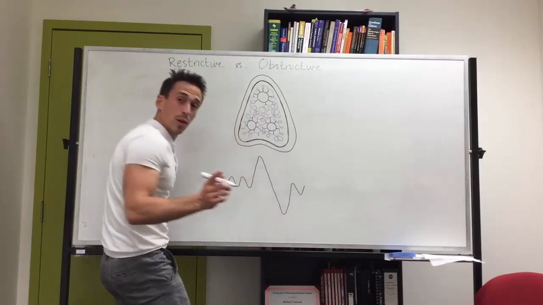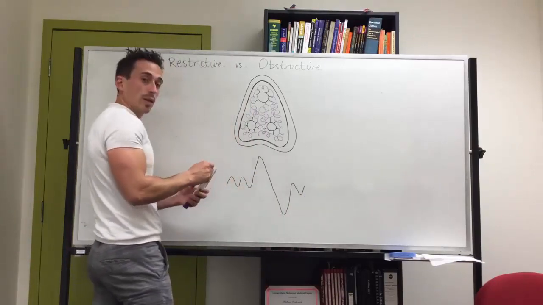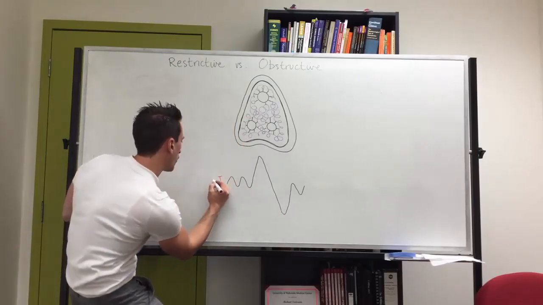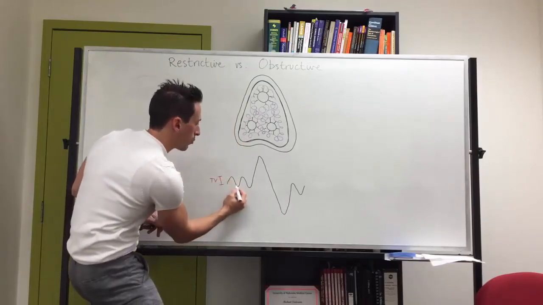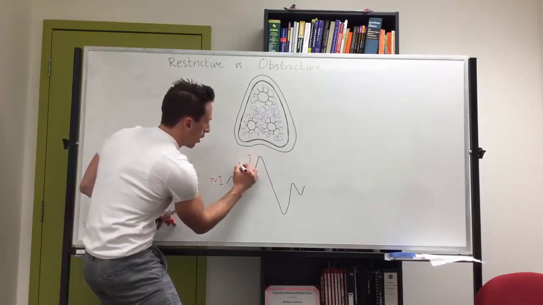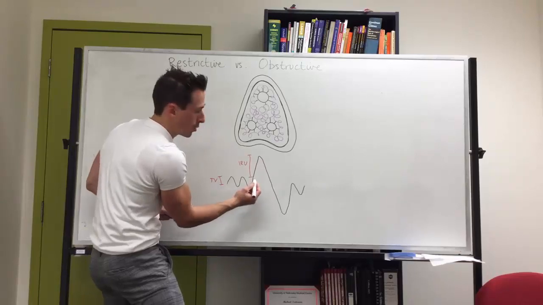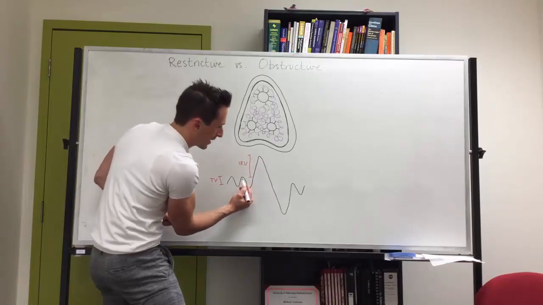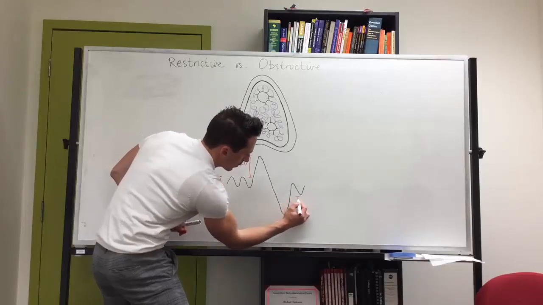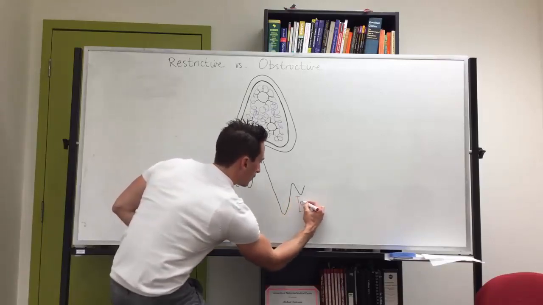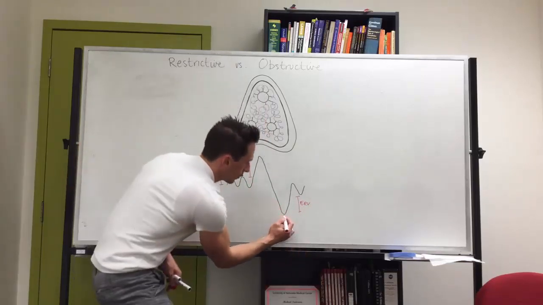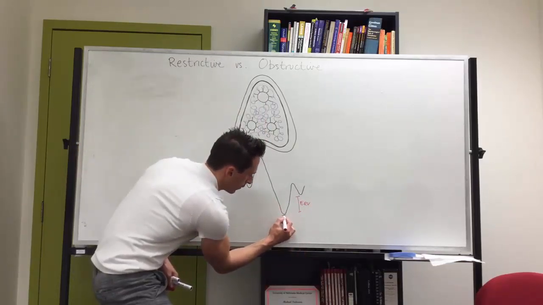What we've got, a couple of things we need to highlight. First thing we need to highlight is, like I said, this is our tidal volume, TV, as it's often referred to. Breath in, breath out. We've got the inspiratory reserve volume, the IRV, how much air we can breathe in on top of a normal breath in. The expiratory reserve volume, how much air we can breathe out on top of a normal breath out. And like I said, you can't breathe all your air out. You've got a residual volume.